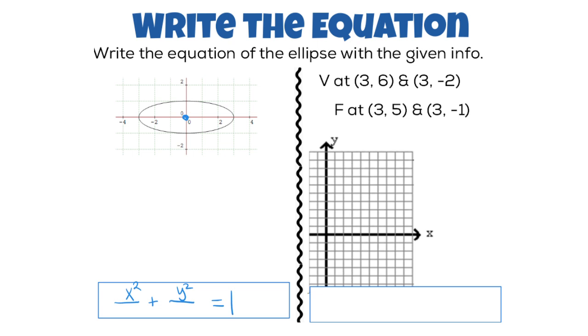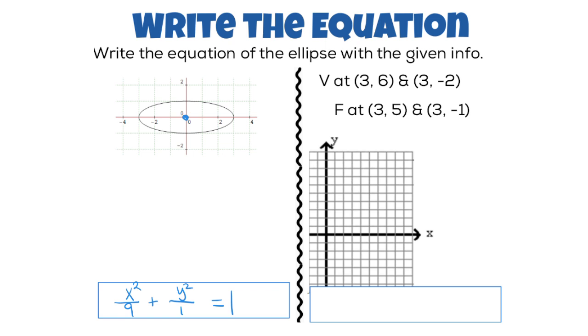Okay, so then I'm going to look at this and say, what did I go left and right? Looks like I went left and right 3. So the semi-major axis is 3. That's my A value, and I'm going to put a 9 then underneath my x squared. How much did we go up and down from the center? We went up 1, down 1. So 1 squared is still 1. I'll go ahead and write the 1 so that you can see that that would be the denominator. There's our equation. Simple as that.